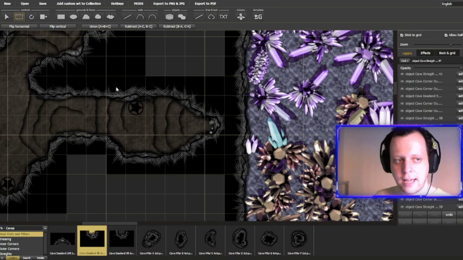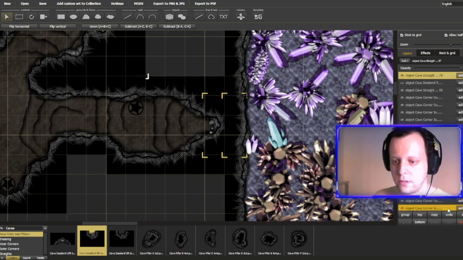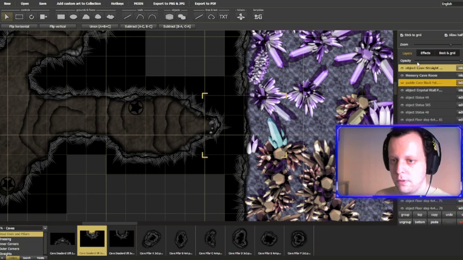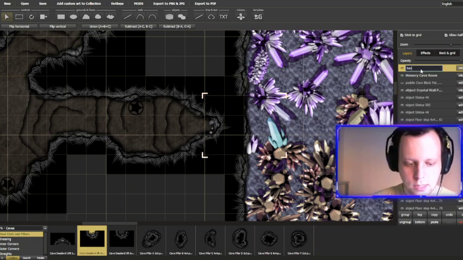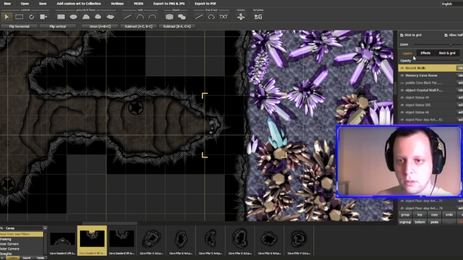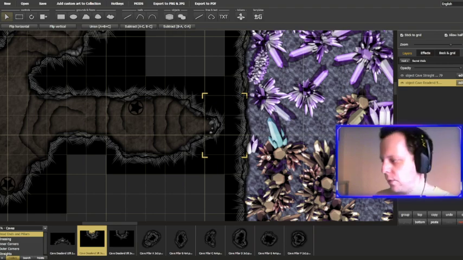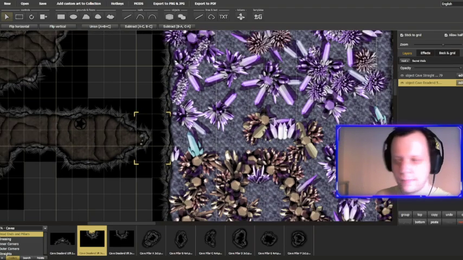So let's go ahead and take those and move them into their own separate category. There we have these two. Yep, go ahead and cut them out. Go here, paste, group, and we'll call this secret walls. Oh, did that not... Wait, no, I just need to do that. There we go. Fantastic.